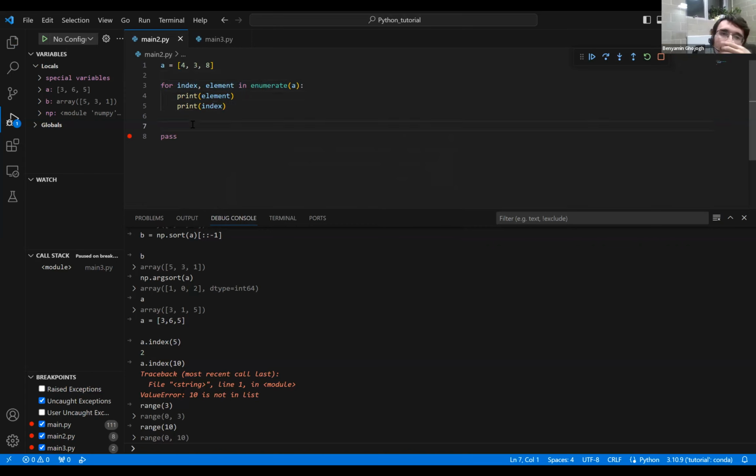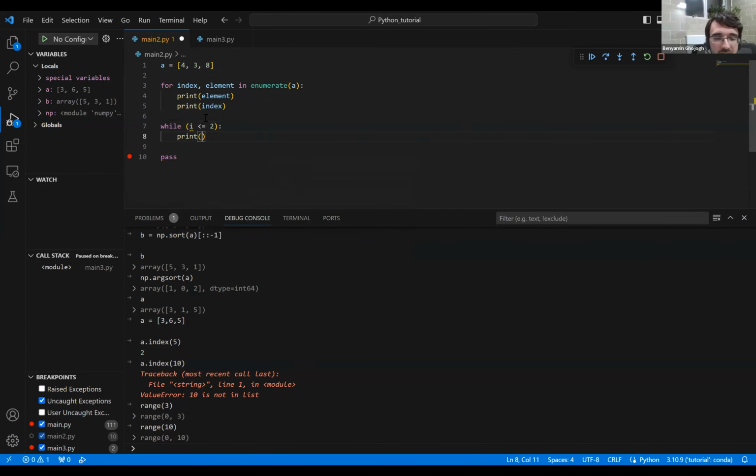Also, what else do we have? Okay, while is the other thing. While some condition, for example, less than 2, we can have parentheses or not. This is optional.